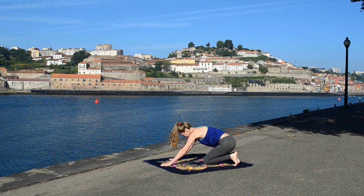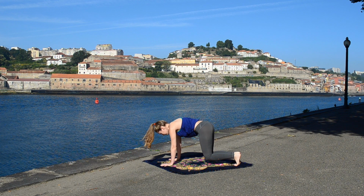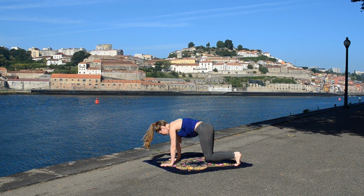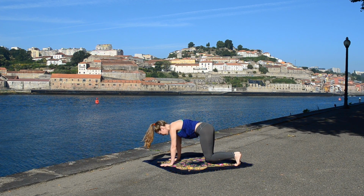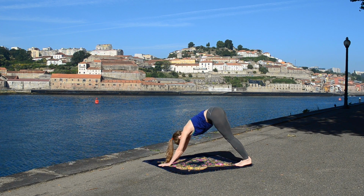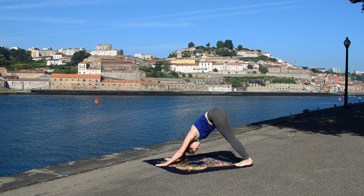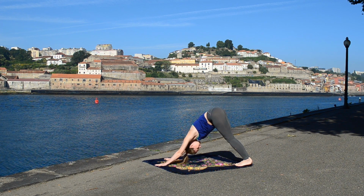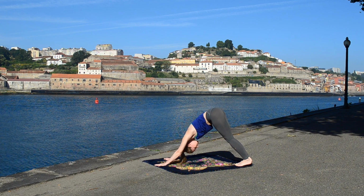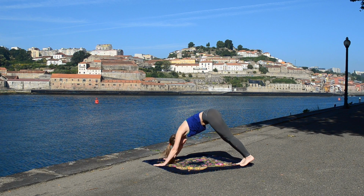Tuck the toes, and then lift the knees just an inch or two above the ground. So just hovering the knees, warming up the core. Inhale. And on the exhale, send the hips up and back into your downward dog, into an inverted V shape. Deep inhale through the nose. And on the exhale, shift forward into your plank pose.